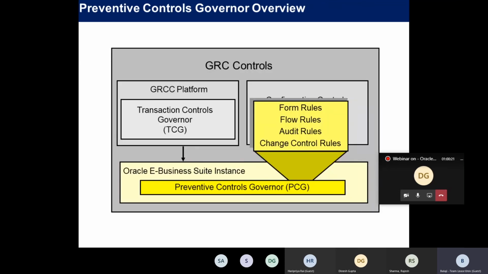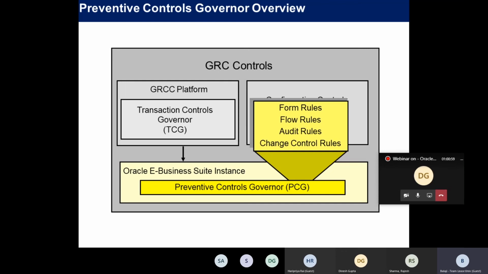Preventive controls, I said there are 4 things. We can do preventive on forms, preventive based on the flow rules, that is on each form or a set of forms. When I say procure to pay, I can take purchasing separately, right from creation of a purchase requisition, PREX, to releasing of a BPA. So that could be a flow within a major flow. So we will be able to make rules for a particular flow or a set of flows, or only that part of the business process or business event in a flow. To that micro level, we'll be able to make rules there.